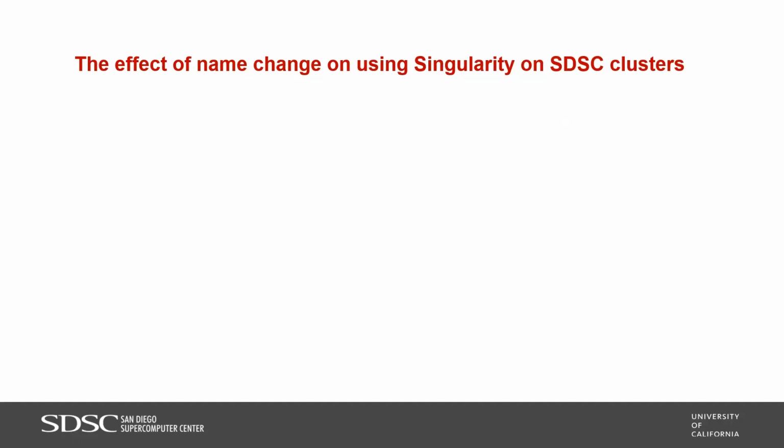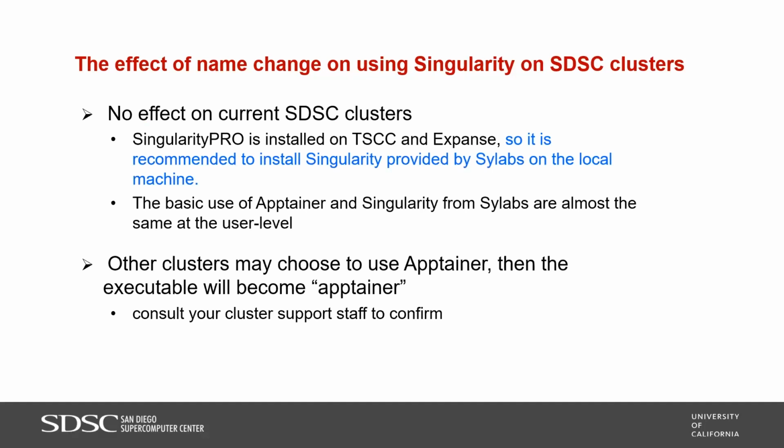The effect of the name change on using Singularity on our SDSC clusters is basically none, because we are still using Singularity, and we chose to use Singularity Pro, which has been installed on TSCC and Expanse. So it's recommended to install Singularity provided by Sylabs on your local machine if you want to try building Singularity images by yourself on your PC.